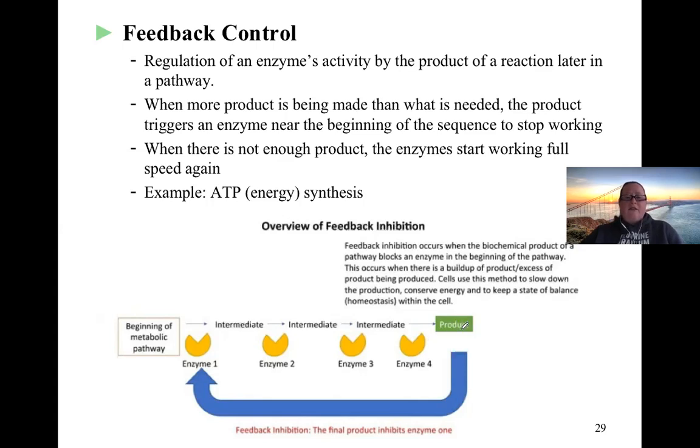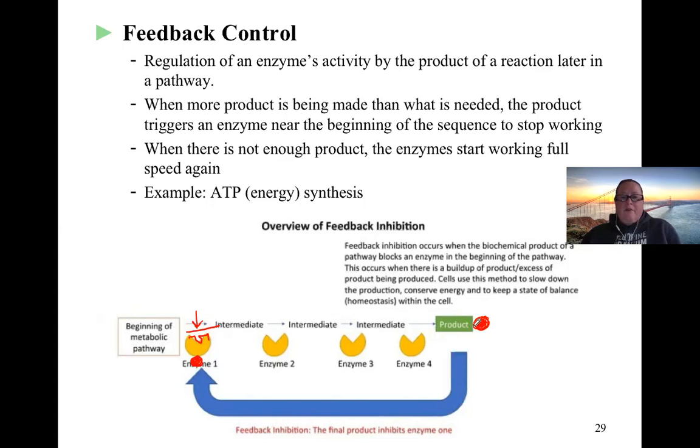Sometimes the product that's being made can actually bind to one of these enzymes. Let's say our product is this circle shape right here. It can bind to the enzyme and change the shape of it a little bit, so maybe it has this shape now. The substrate doesn't fit anymore; it's being blocked. That is a type of inhibition called non-competitive inhibition, which is going to be discussed a little bit later in this presentation.